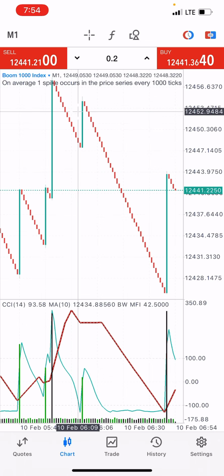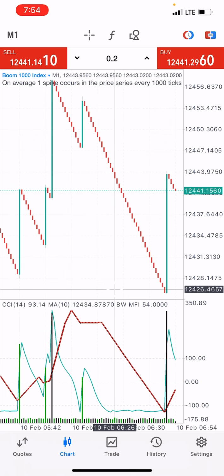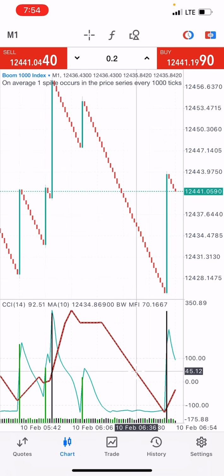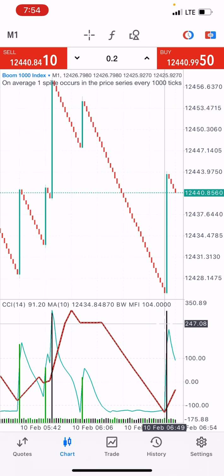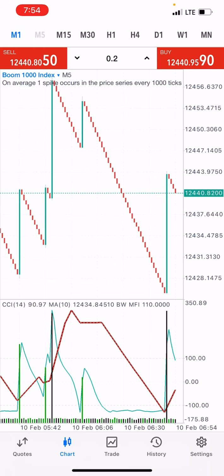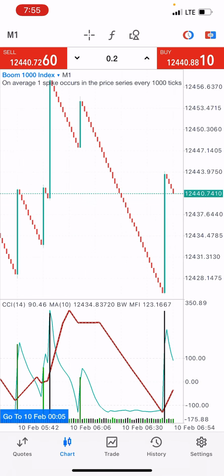So what you need to watch out for on Boom, this is a spike catching strategy. Remember, guys, the zoom level is the third zoom level, and the time frame is the 1 minute time frame. Wait for the red moving average to cross below the green line at the oversold level, which is below the -100 level. This is for Boom. Below this -100 level, you place a buy to catch a spike. That's how the strategy works, guys.